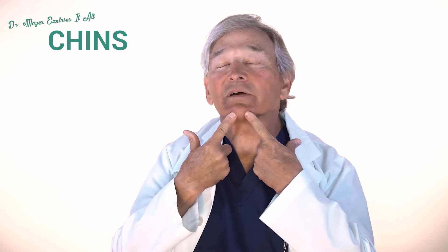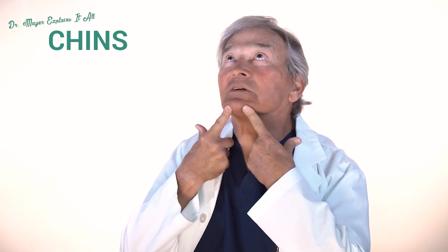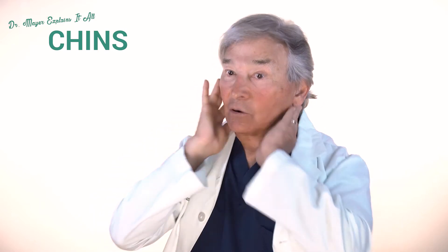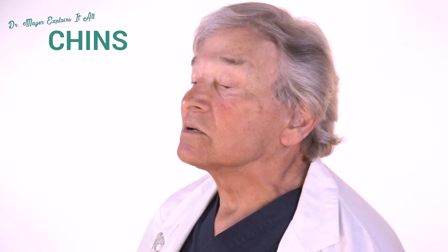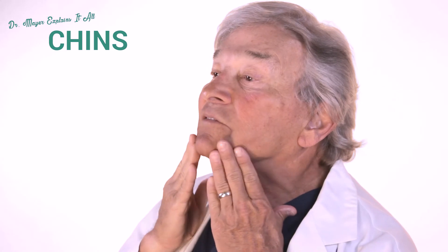The chin is usually square on males, and sometimes even on females. There are two bumps — one on each side — and most patients can feel those themselves. We want to remove those, but we can't simply narrow this area, because the more it comes in, the bigger the central chin looks. So I refine the chin by reducing a little of the vertical height and taking a little off the bottom and off these two sides to reduce the overall chin size.